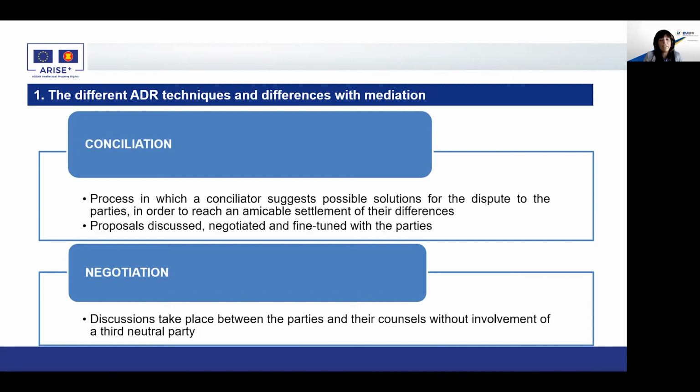Lastly, we have the traditional notion of negotiation. So this is considered as, of course, the discussions which take place between the parties and their legal counsels without involvement of a third neutral party. So there is no third party that would guide the process or suggest solutions, such as in the case of mediation and conciliation. So, of course, the difference here compared to the other ADR techniques is exactly this absence of a third neutral party that participates in the discussions.